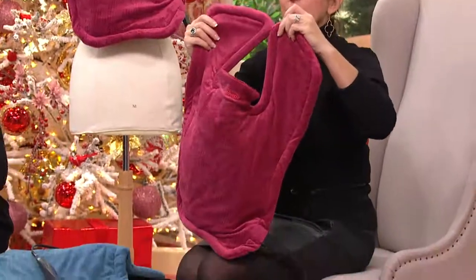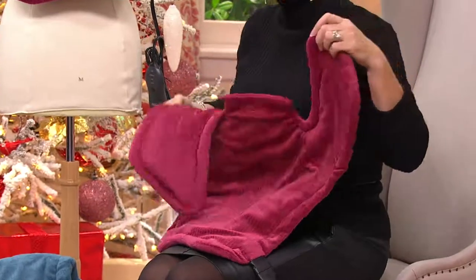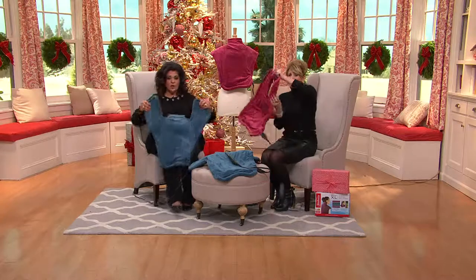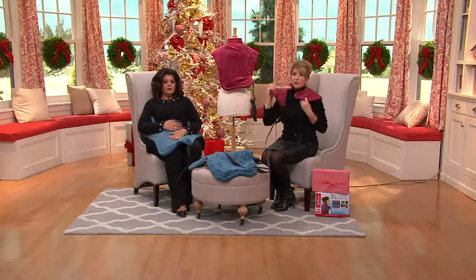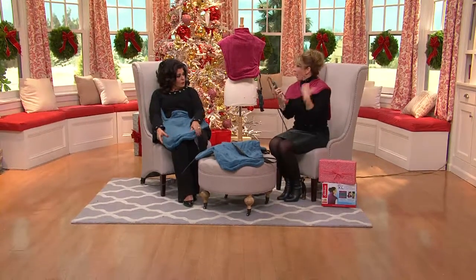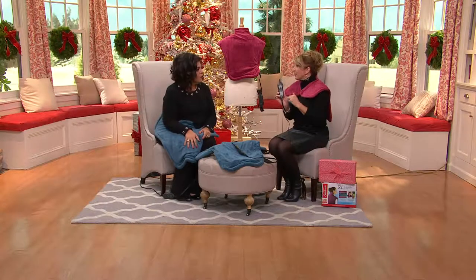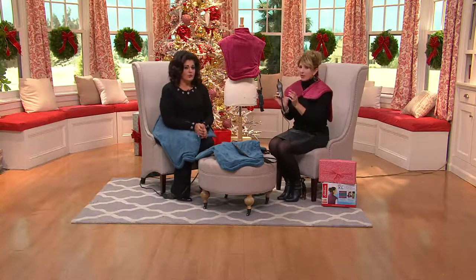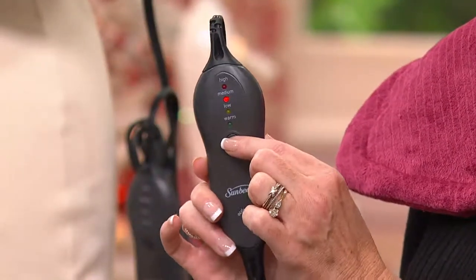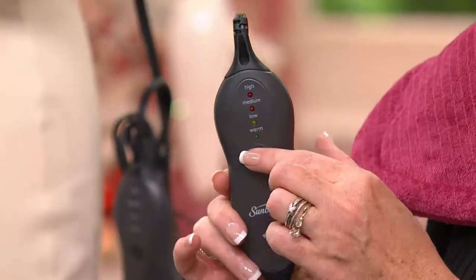There's a slight magnet here in the front. It's specifically designed to heat your neck, shoulders, and upper back. But put it on your knee, put it on that hip that's killing you. Because it's going to turn off automatically after two hours. I love that the remote tells you that. If the kids are going to use it in the basement playing video games, it's going to turn off after two hours — so fall asleep with it. It has four heat settings and is slightly lit so you can use it in the dark. If somebody has arthritis in their hands, they're not going to have a hard time using this at all.